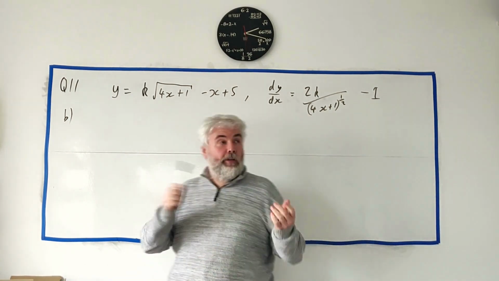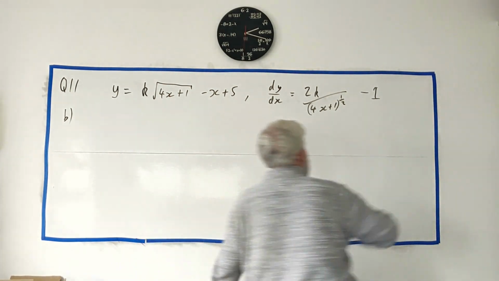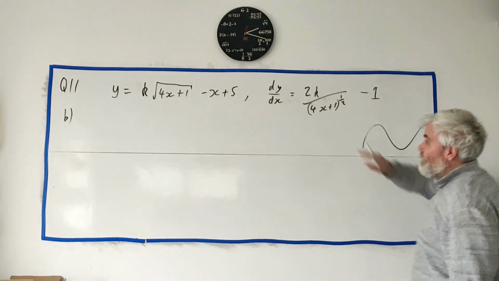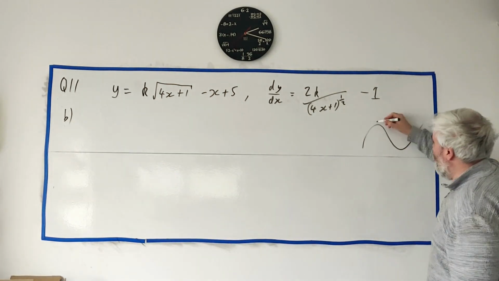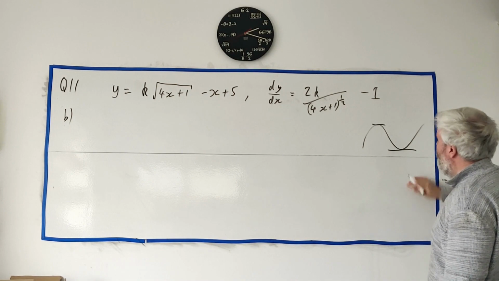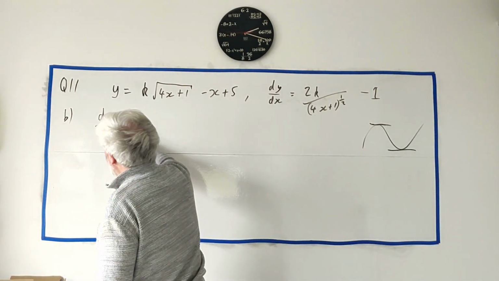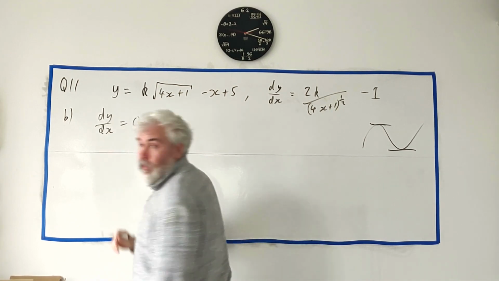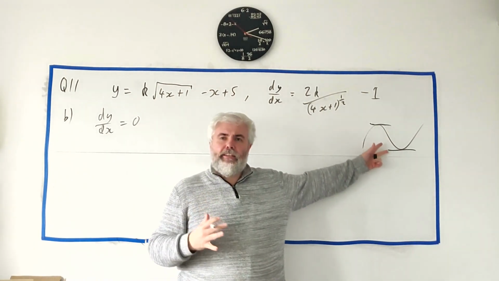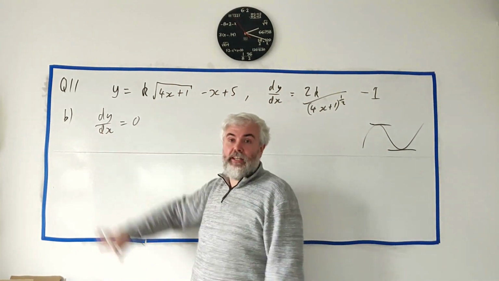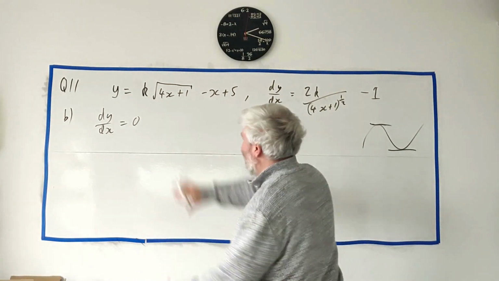But let me draw a picture now as well, but I'm not going to draw a good picture. I'm just going to draw a generic function. This function does not look like this. But I just want to point out, stationary points are these bumps here, and the one thing we know about stationary points is dy/dx equals 0. When you see a stationary point, you should be thinking of some image like this, and you should be thinking dy/dx equals 0. So I guess I don't need to have drawn that, but that's what I wanted to say.